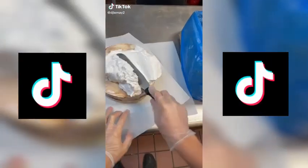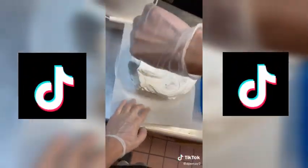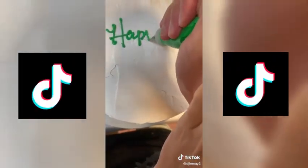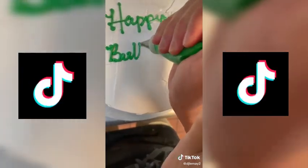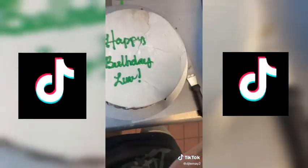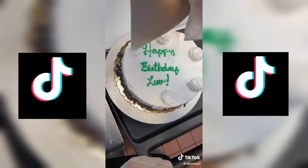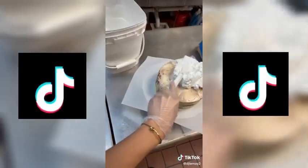By now, my whole job feels like muscle memory. And so when you offer helpful tips, I do take them into consideration. So for this cake, I wrote on it before I put the rosettes on top — I get comments all the time asking me to do this because it stresses people out that I write in such a small area. But now since I did that, the writing is off-center. I'm not sure if it's because I did the rosettes after, or if it's just because I'm doing it on camera. This is why I do things the way I've always done them.